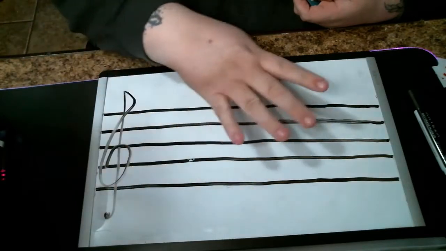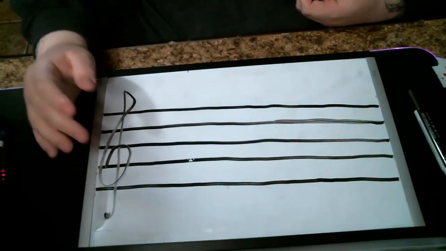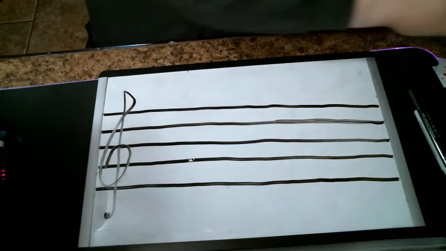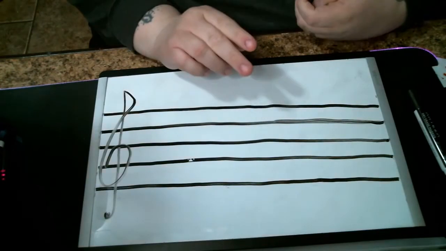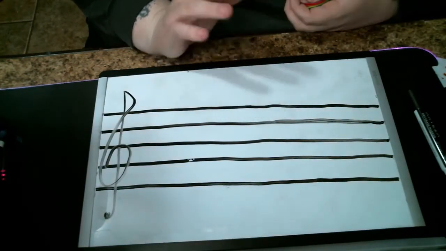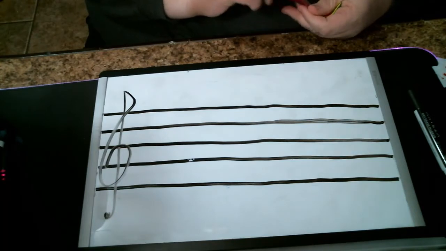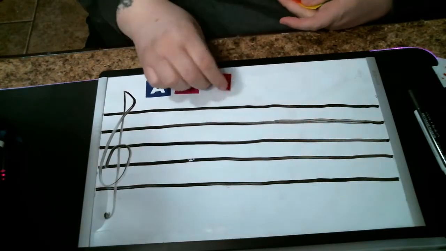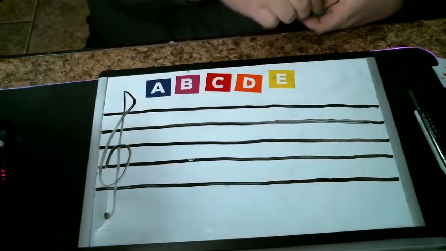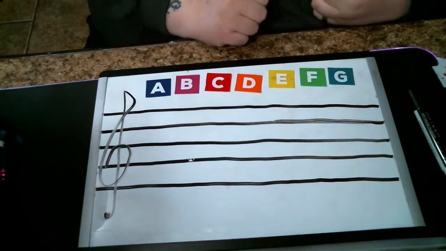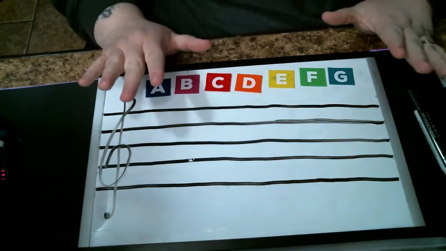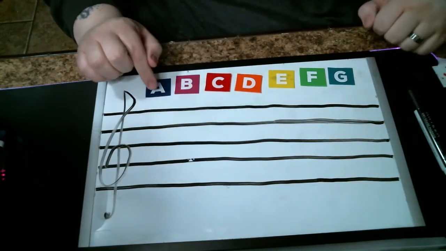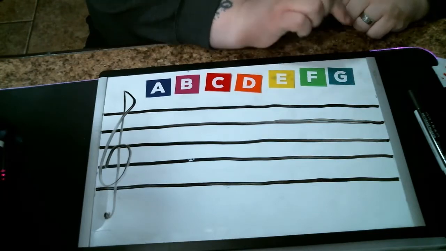So now that we have these two things established, let's talk about our music alphabet because that comes into play here. What we have is 7 letters in our music alphabet, instead of the 26 that we have for our speaking alphabet. Our 7 musical letters are A, B, C, D, E, F, and G. There's no H, no I, no M, no P, no S, no T, no V, no W, any of those. These are the only ones that are in the musical alphabet.